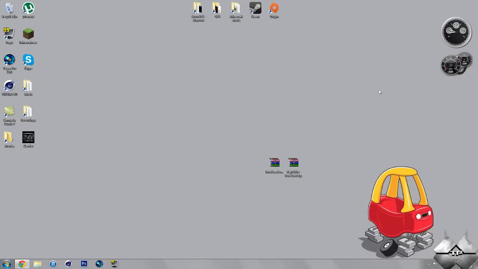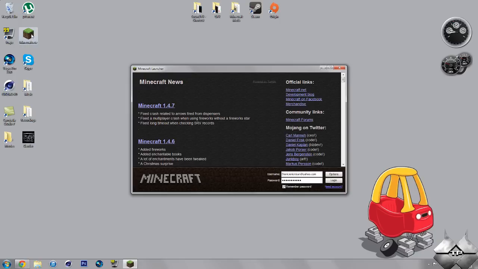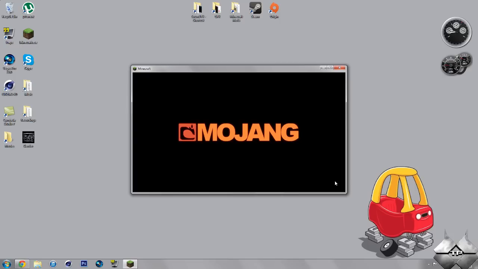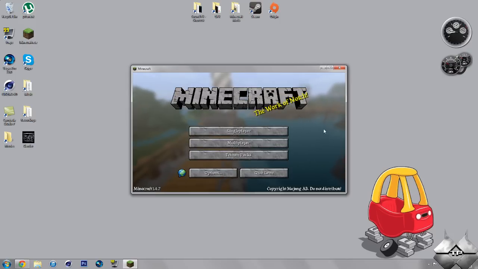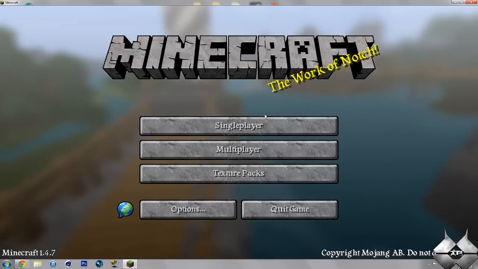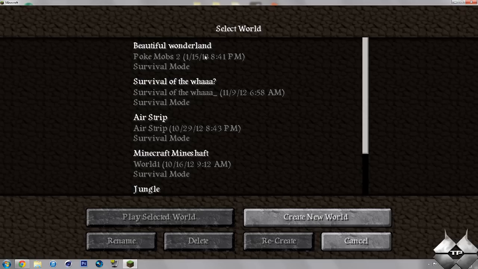Today's mod tutorial will be on the Rapid Fire Bow mod, and what this mod does is it adds a new bow to Minecraft that has the Rapid Fire feature that Minecraft used to have on their bows before 1.8 came along. So now you will no longer have to charge up your bow to get a powerful shot and a long one. You'll be able to just simply right-click rapidly, and it will automatically have a very powerful shot.